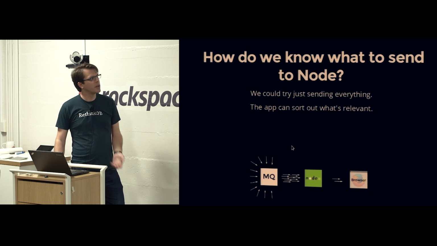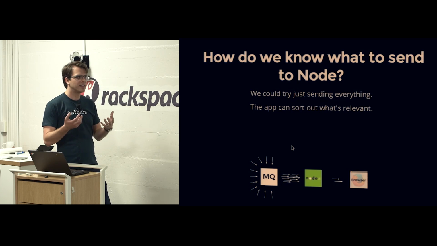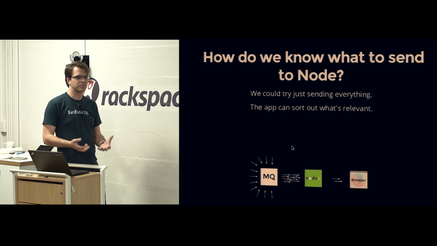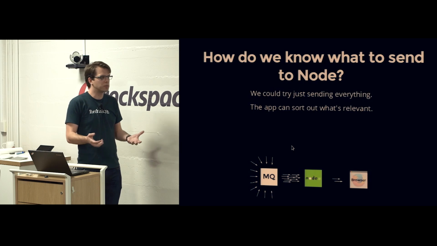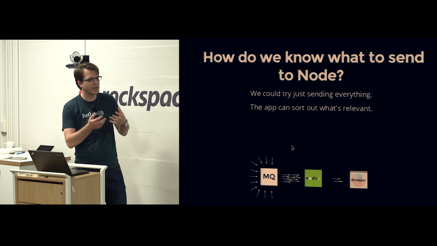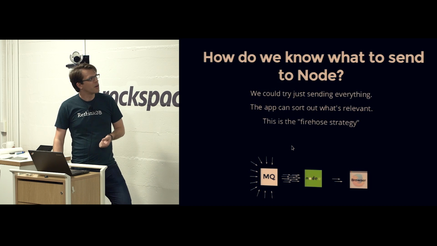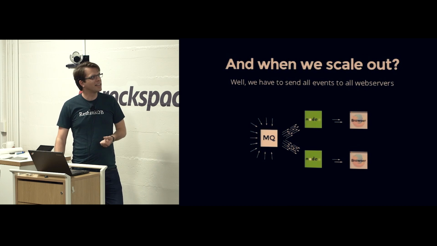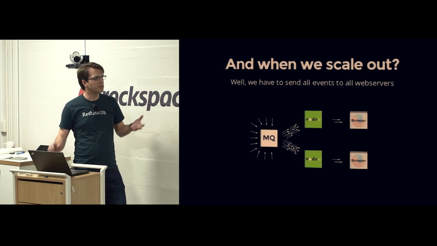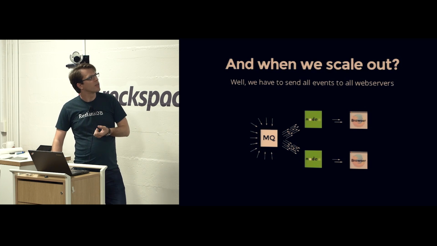You still have the problem of which events are relevant to which users. Who's going to sort that out? The application server has all your logic in it, so that's a reasonable place to put the sorting logic. Okay, so I've got 10,000 events coming in, but only 2 of my users actually care about those, so most of this is just busy work and it's thrown out. And then you're going to scale out, and so now every single one of your application servers needs to take everything in, and it gets kind of ugly.